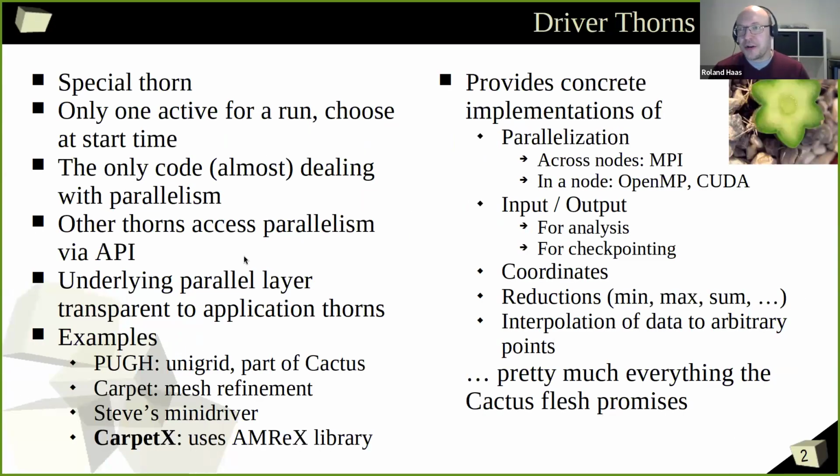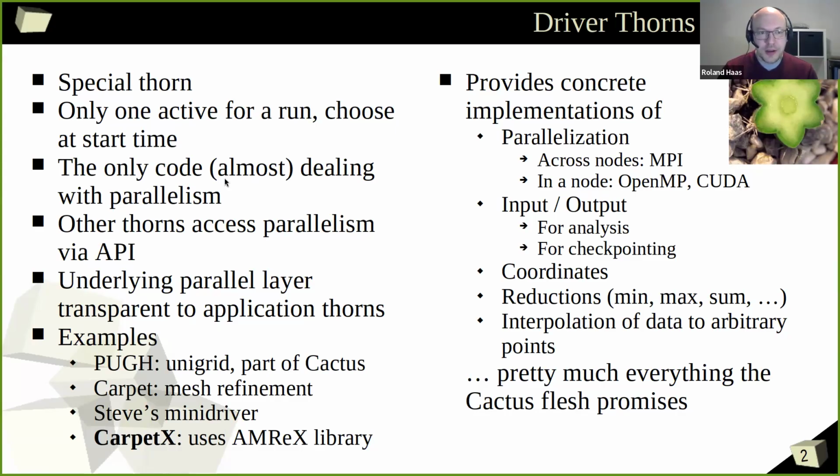So what's CarpetX? CarpetX is technically what's called a driver thorn in Cactus, which Steve may have mentioned in his introduction to the Einstein Toolkit yesterday. And as far as Cactus is concerned, the driver is just a special thorn, of which there can be exactly one active in the runtime, and you choose that one at start time with an active thorns line, just like you do for any of the other thorns.